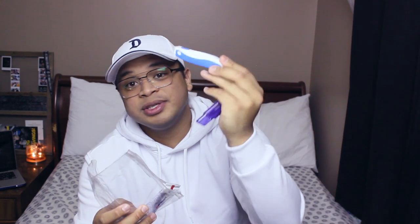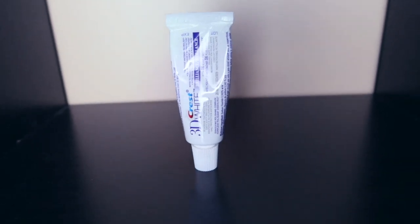Last but not least in the middle section are my toothbrushes, toothpaste, and floss. I use this Walmart carry-on toothbrush — I don't carry my actual toothbrush from home because when I'm away for work it's only for a couple of days, so I don't need the big one. I actually have two as a backup. For toothpaste I use the Crest 3D White small one — it's an amazing toothpaste that whitens your teeth and has fluoride for anti-cavity protection. And of course, my floss — you have to floss your teeth every time you travel.